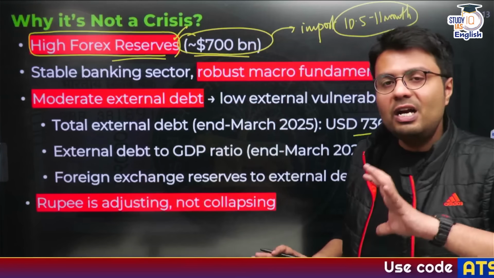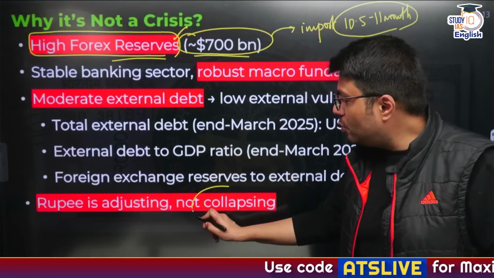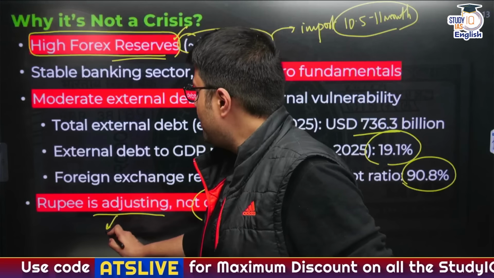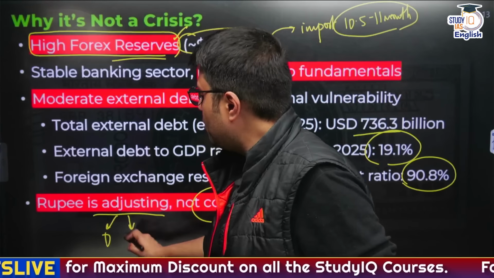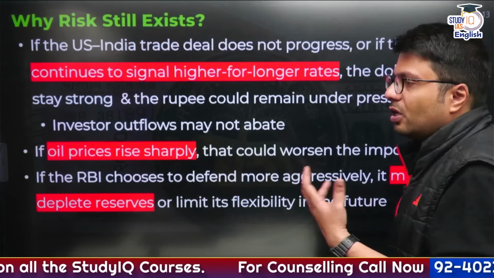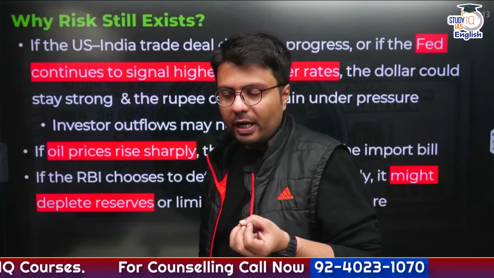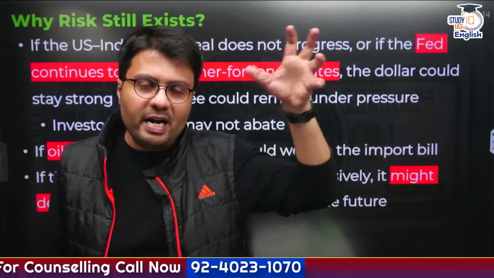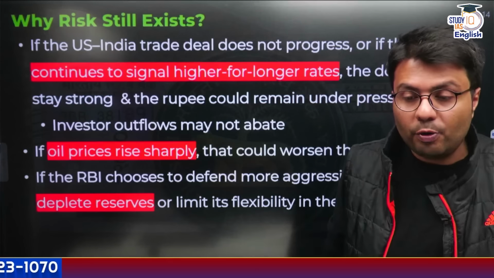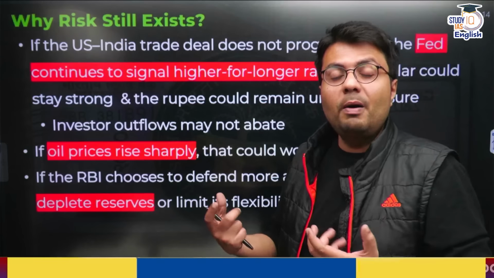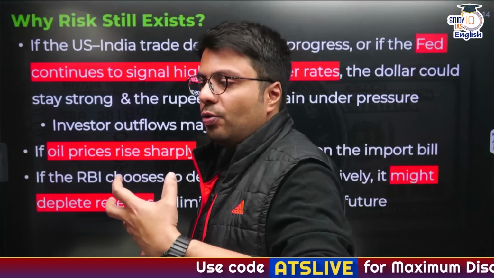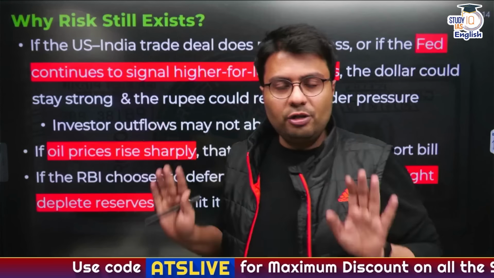So in this regard, you have to understand the rupee is not collapsing. It is just merely adjusting. How is it adjusting? Because of the factors which I've already told you, factors of demand and supply. But that doesn't mean it is not a source of risk. Yes, it is a source of risk. Suppose hypothetically the India-US trade deal does not materialize, it would put further pressure on our exporters because they would lose the biggest export market, that is the US. So it might lead to further depreciation of the rupee.